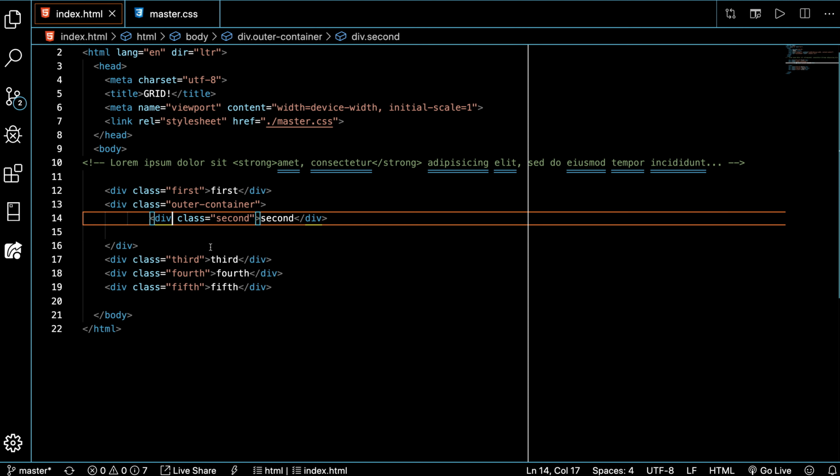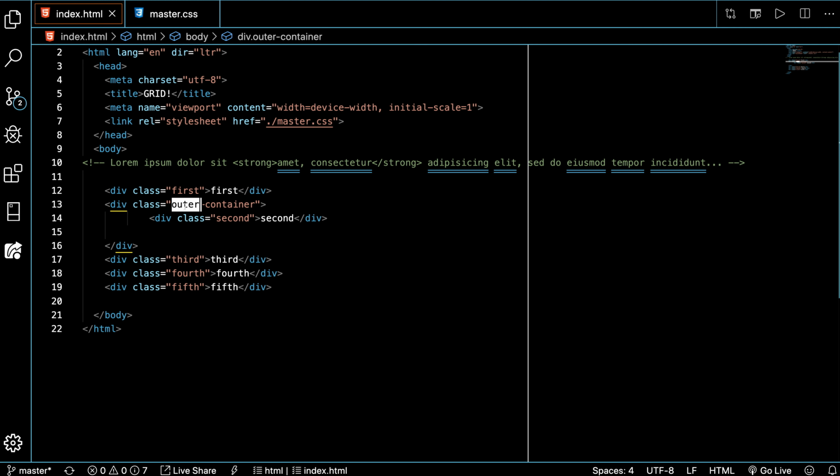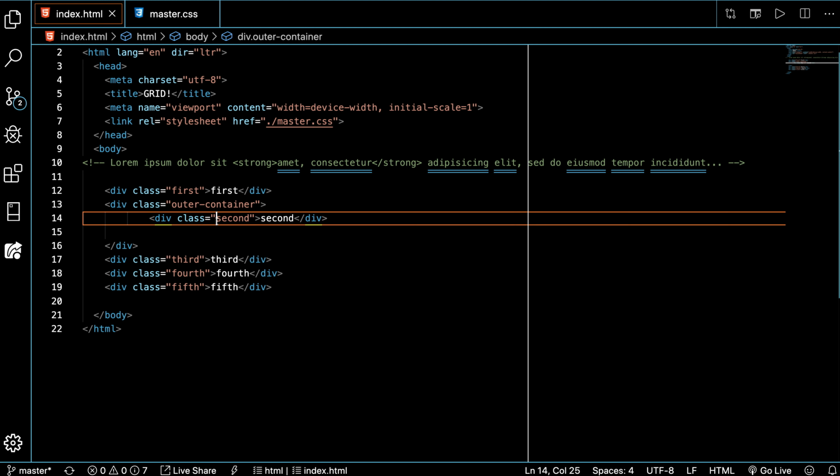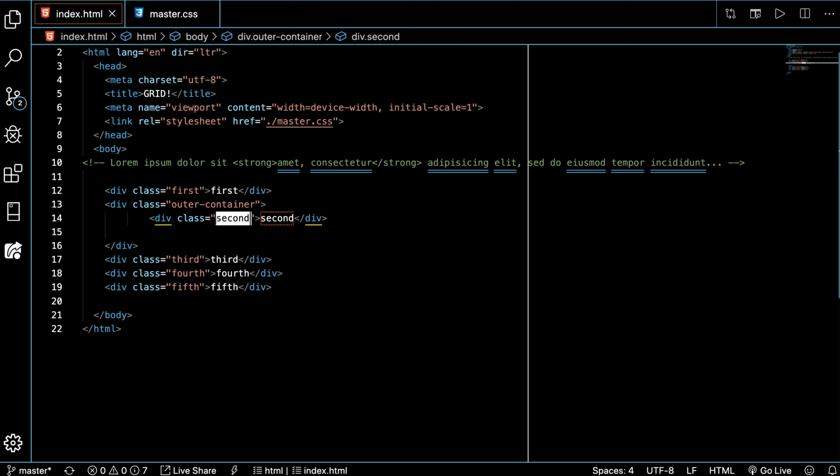Because our HTML has a div inside of a div, and our outer container has a position, the absolute will be positioned to its ancestor that has a position. So because outer has a position, this is an ancestor to second, right? It's specifically the parent to second. And so second's positioning with absolute will be compared to the outer container position.